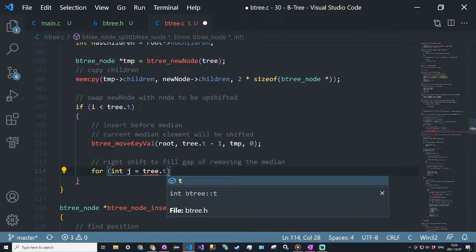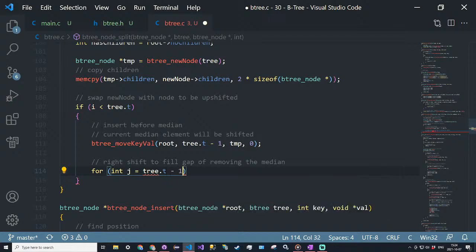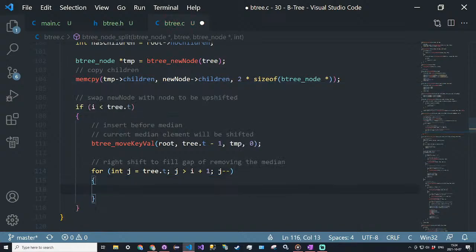So j is equal to tree.t -1. Hold on. No, this should be j is equal to tree.t. J is greater than i plus 1, j minus minus.